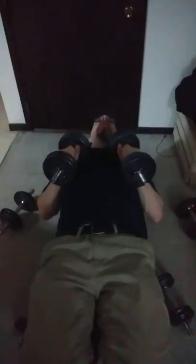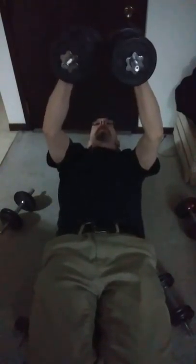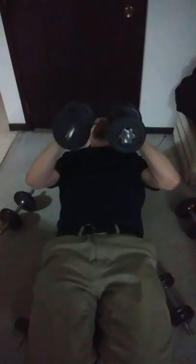Let me roll myself back here. Hopefully you can see my whole arm going up and down. Here it goes. Oh, this is too much weight — yeah, it's too much. So much for 25, I guess I'm gonna have to drop down to 20. Let me check the fasteners on this.